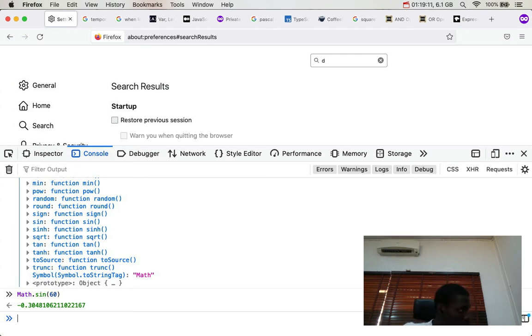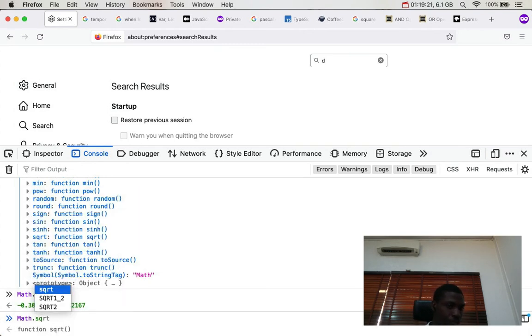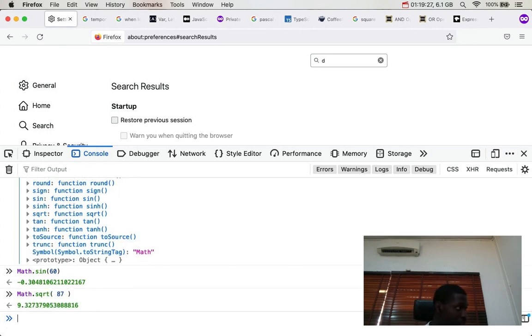If you want to do square root, here we have Math.sqrt for square root. Here I can just pass in 87 and it will do the square root of 87 for me. So we have all those inside here.